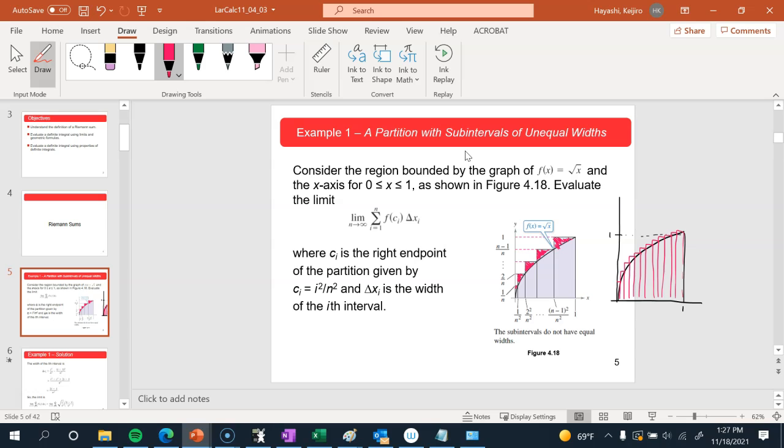And if there are infinitely many rectangles, then of course they have to be infinitely thin. There are infinitely many rectangles of width 0, and that becomes kind of weird to do unless you have limits, which we would use. We would actually try to find a formula for the area as the number of rectangles approaches infinity and the width of the individual rectangles approaches 0. That's what we would have to do if we were actually doing this.